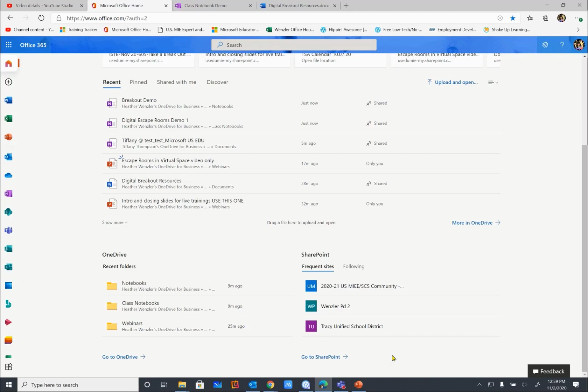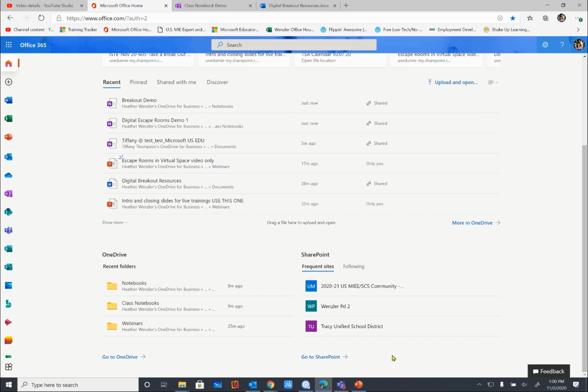So this can be as complicated or as simple as you'd like. And there's a couple of things to do to prepare for an escape room activity. First is to come up with your plan. Now, you can use existing materials. You don't have to create anything new. So think about a unit that you are currently getting ready to teach. The activities that you would have your students do can become the escape room activities.